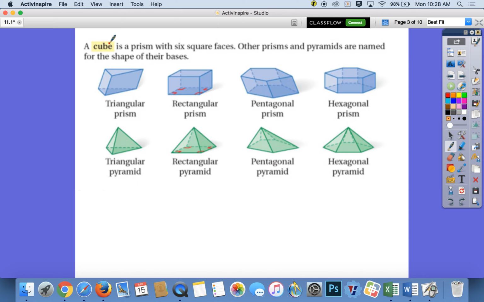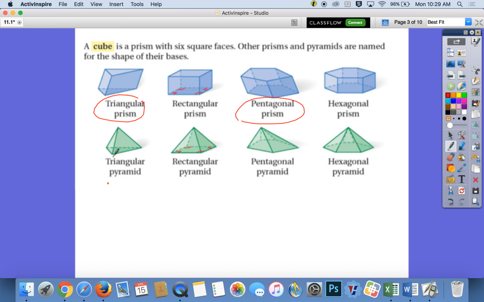I'm going to come back and talk about a cube in just a minute. Let's go through our prisms. So you guys, here, this is a prism. It fits my definition. I have 2 congruent triangular bases. They're parallel. I have parallelogram faces, so this is a triangular prism. My rectangular prism, here I have 2 congruent bases, but they're rectangles. Your pentagonal prism, your bases are pentagons. Notice my faces are still parallelograms. And then your hexagonal prism, your bases are hexagons, and again, my faces are still parallelograms. Okay? You can also have a square prism, as we're going to see in just a second.